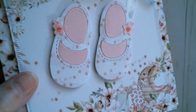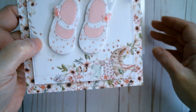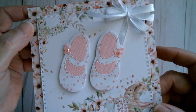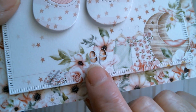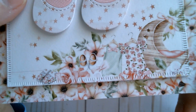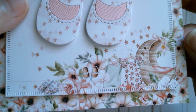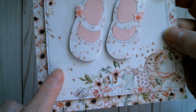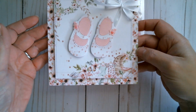I used my Zootone Bling, this stuff. They're very, very pretty. In the middle of the little flowers on the shoes there, I put a little white satin bow, and these shoes match. Look at that. The tiny little shoes down there in that bouquet of flowers with that little onesie. Just really, really sweet. And I used the star paper to pick up the scattering of stars that you've got on the background of that.